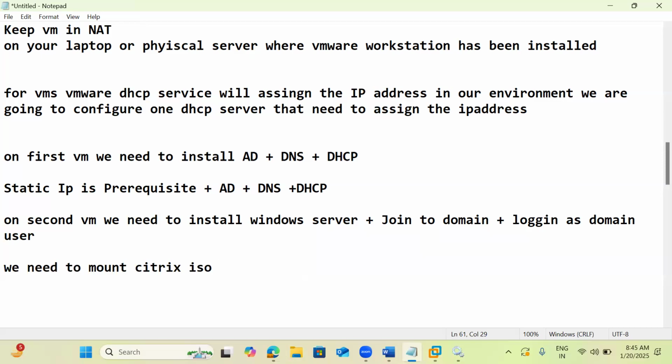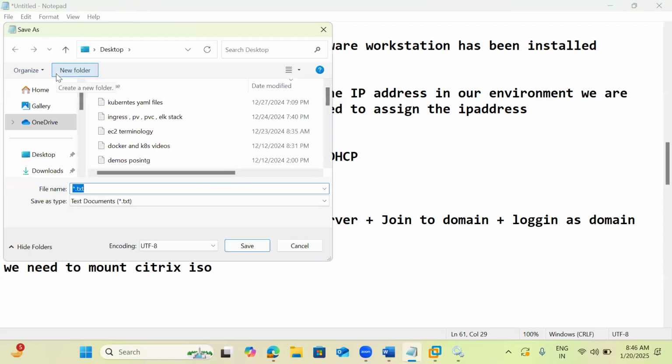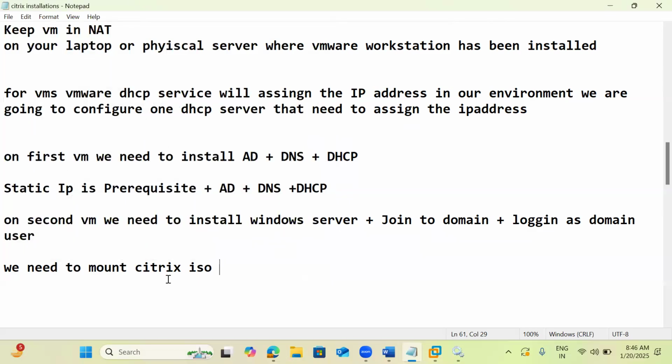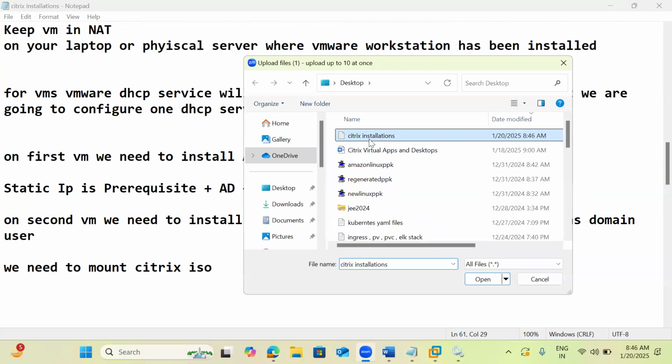Once we keep that Citrix ISO, we can install the controller, Studio, all these components on this machine. So I'll share this video, sorry, these steps also.